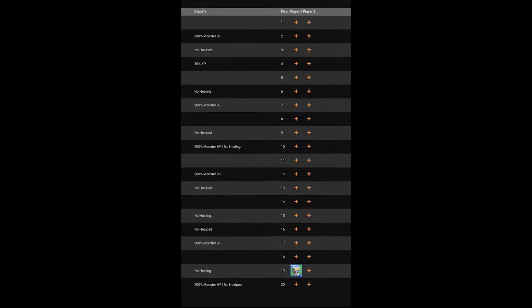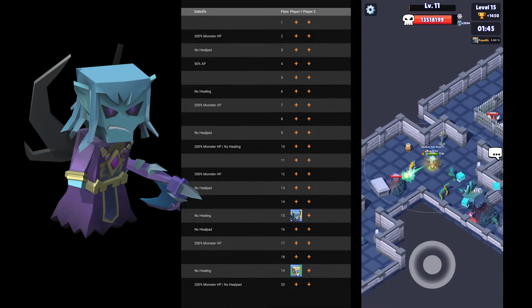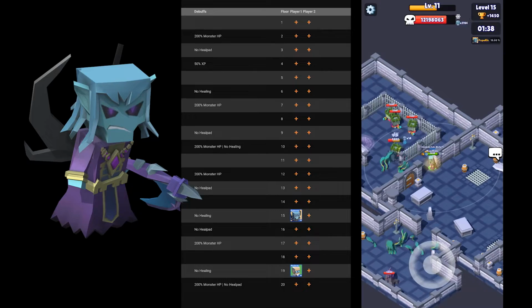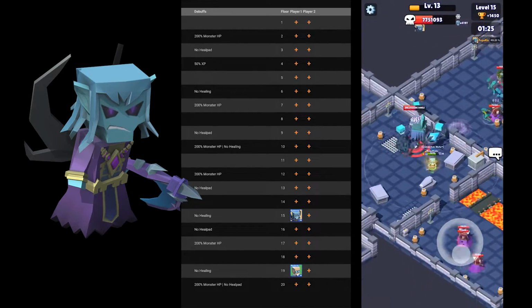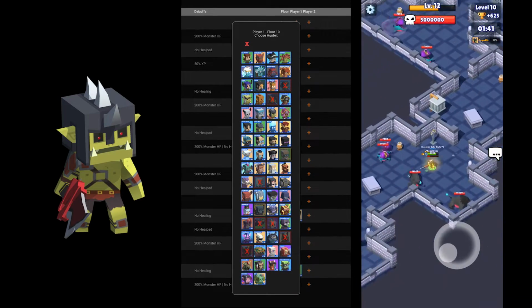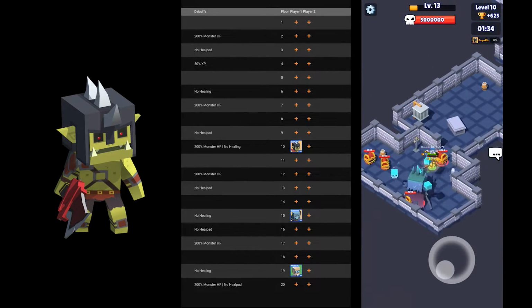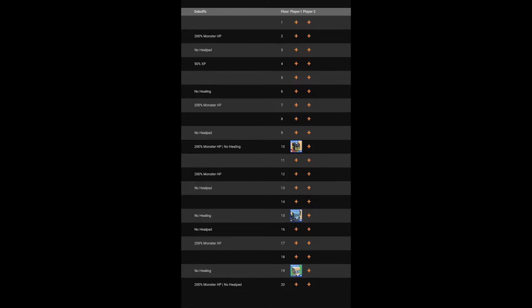The next no heal floor is 15. Necro is a great choice for this. When you have max improved minions, they slow the target, allowing you to DPS the boss while running and hiding. It makes for an easy win. The next one is floor 10. Raging Orc works well here. Make sure you pick up defensive perks whenever you can, dodge and damage reduction, but more rage is your top priority. The last no heal floor is 6.